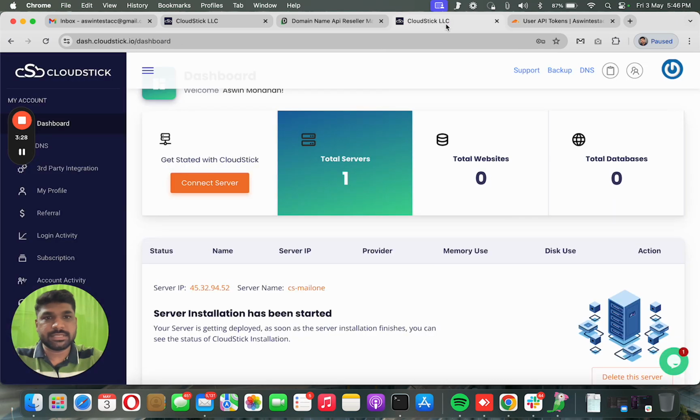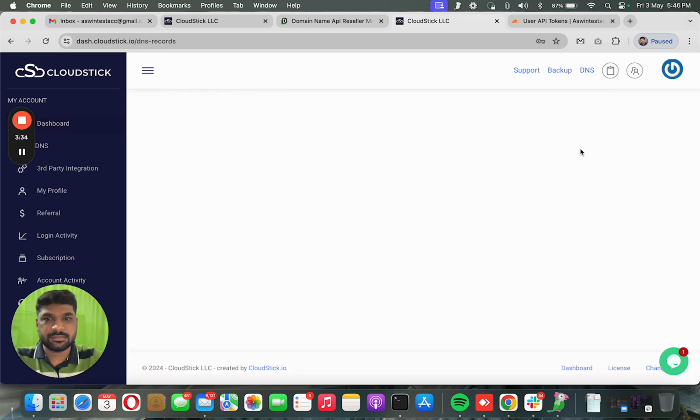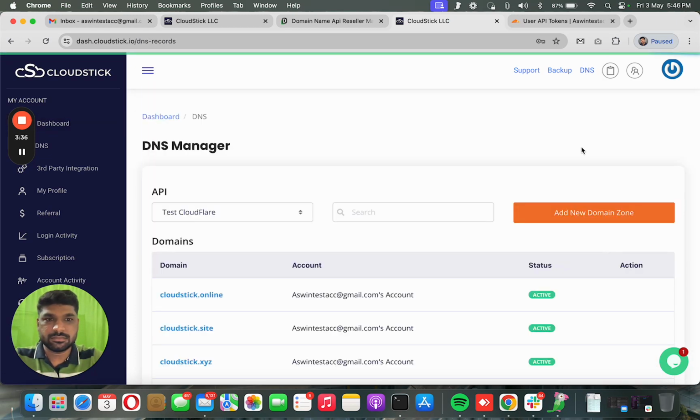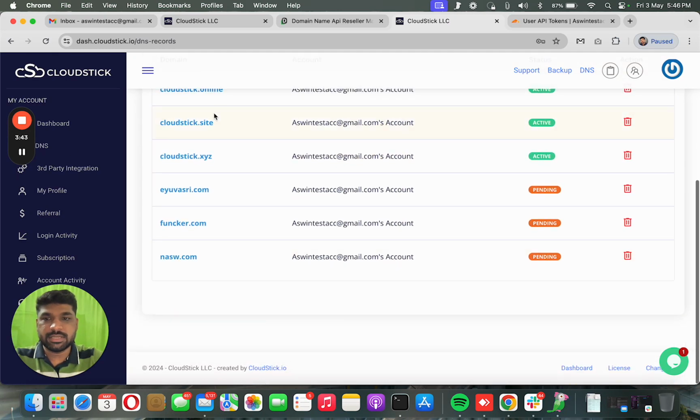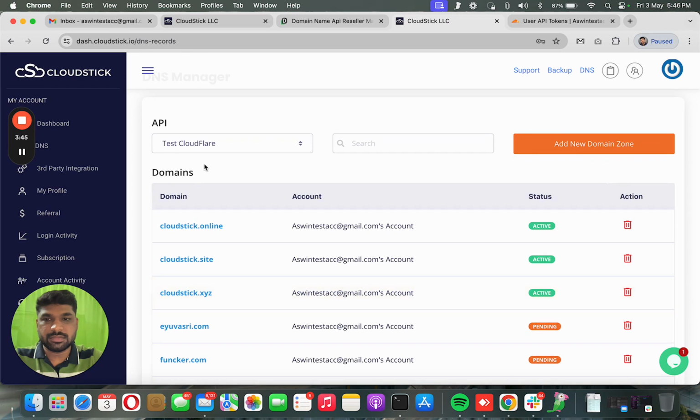Now let's integrate the CloudFlare into CloudStick. Go to the DNS. Then as you can see, the CloudFlare account is already integrated. However, I will show you once again how you are able to do that.